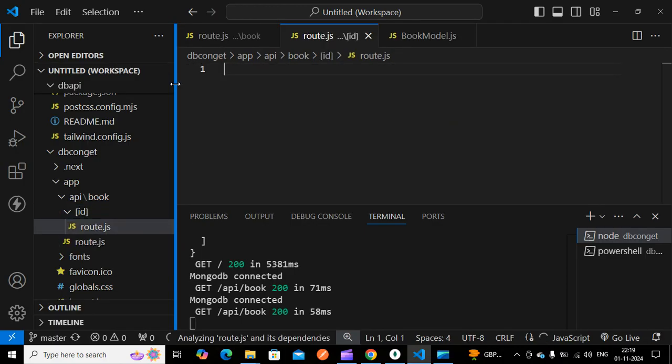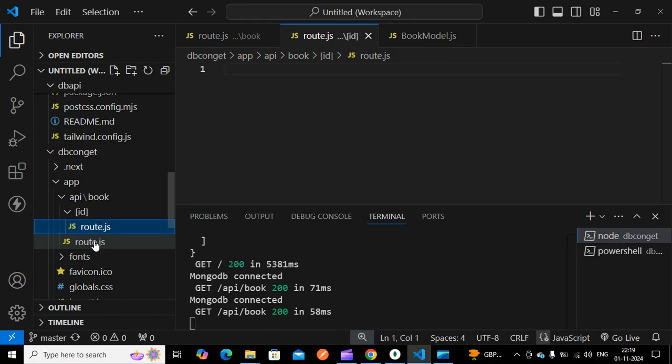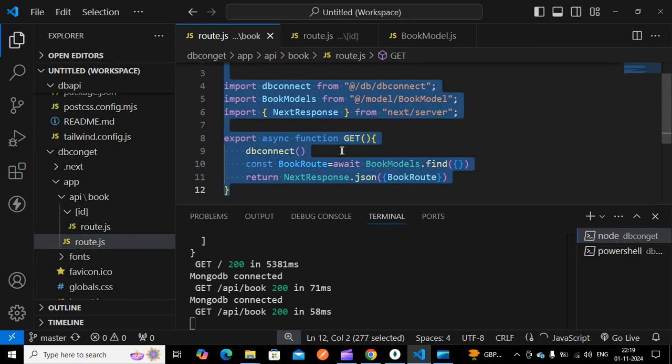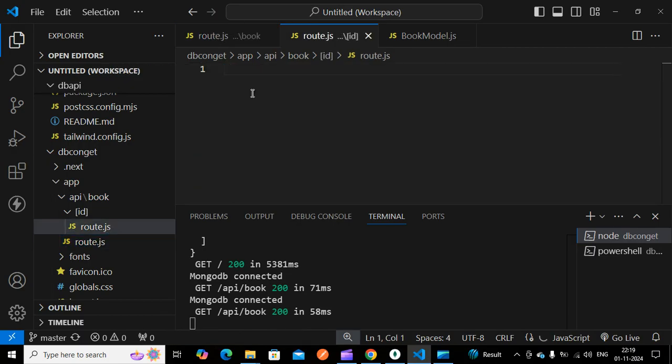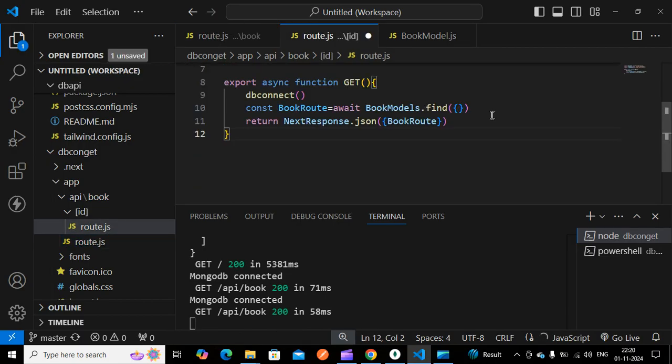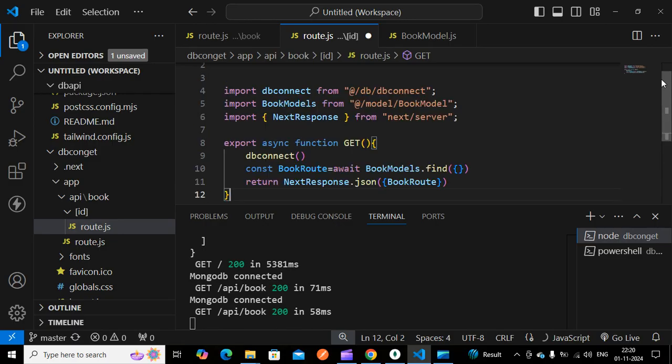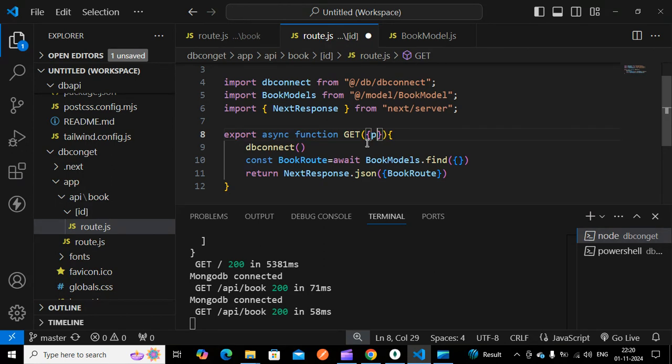And here in the route.js, I'm just going to copy this and paste it here, and this is the same as before, and we have to make a small modification. Here we have to get the id from the params. So for that, I'm giving params.